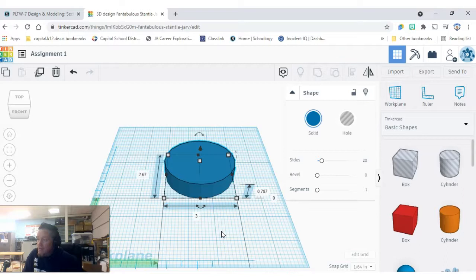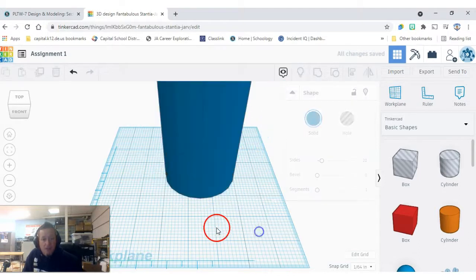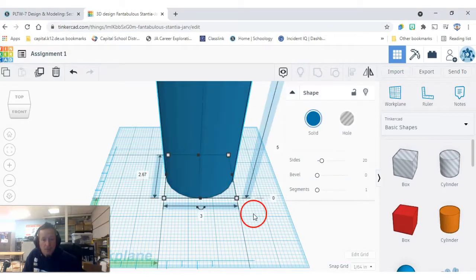Now I have these length, height, and width. I'll have to change that, but it doesn't really matter. 5-inch height. Again, this is how far it is from floor to ceiling. So I'm going to click right here and type 5, and then hit enter. Now I don't have to hit enter. I could just click off of it and that would work. Now you notice how the ruler went away? That's because I'm no longer clicking on the object. If I click on the object again, the ruler comes back.